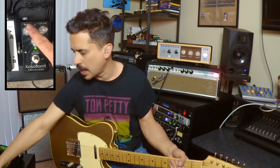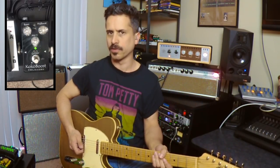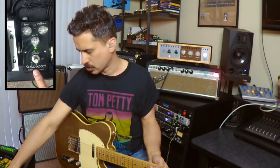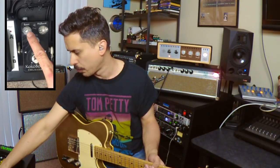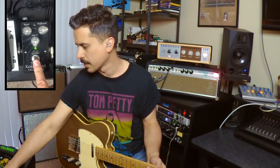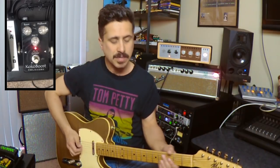But this one has a lot of gain on tap. I mean, it pushes the amp into overdrive really, really quickly. So I don't really use this one so much for the clean boost. Occasionally I will, but here's one of the cool things. When you hold the pedal down while the green light's on, see it turns red. Now we're actually accessing the mid boost side.